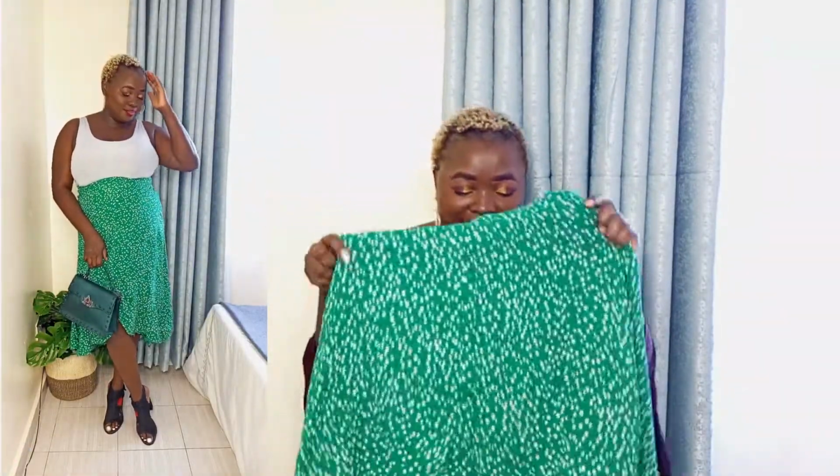The number two skirt I got is close to the same design as what I had previously, but this is green and white. I really, really loved this skirt, one, because of the color. Also, it is knee length and very versatile, like I'm showing you here. You can wear it with literally anything. Mostly I'll wear it with a white or a cream top or something nude that will not compete with the green. And then the first black and white is silkish, while this is pure cotton. So this was a win for me.